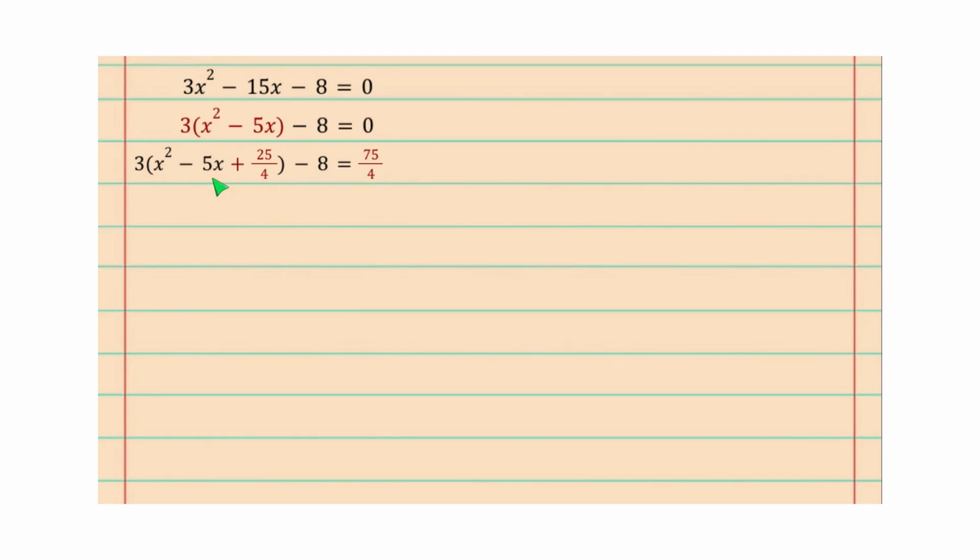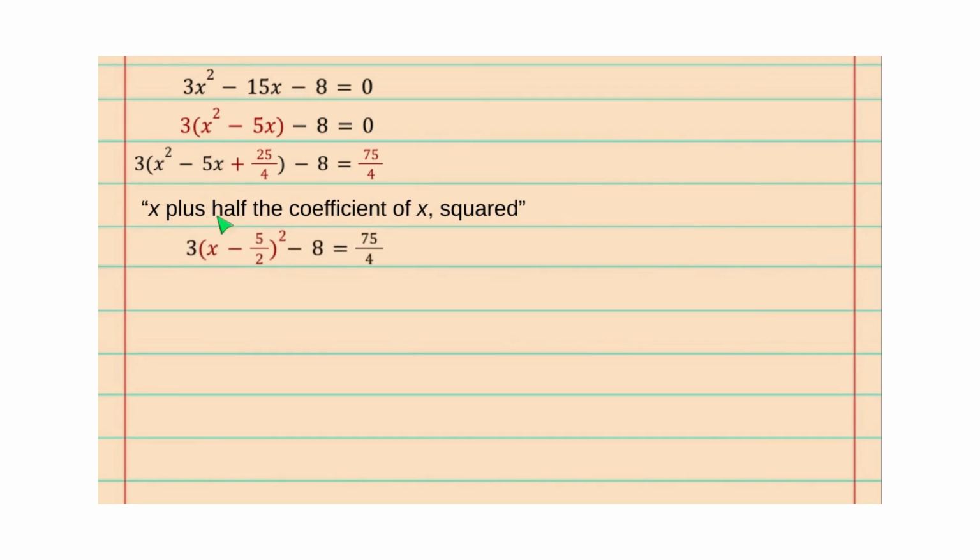And boy, what a technique we have. Remember, x plus half the coefficient of x squared is our factorization if we completed the square properly. And that's exactly what happens. X plus negative 5 over 2, pause for emphasis, squared. There's my factorization. And the rest is a bit of algebra.